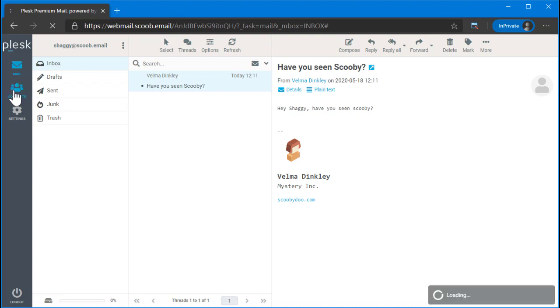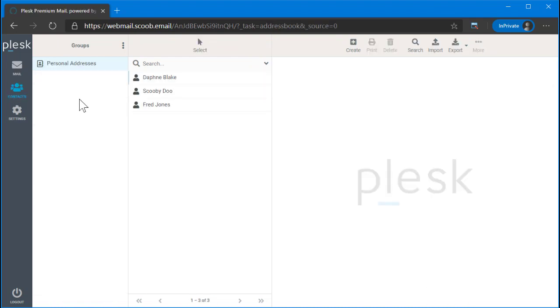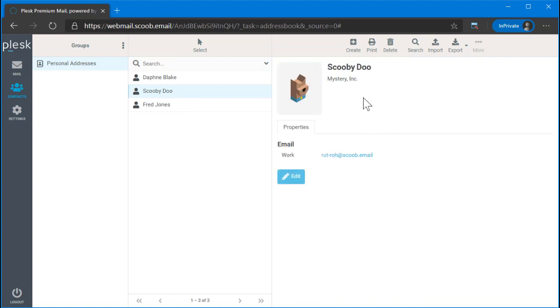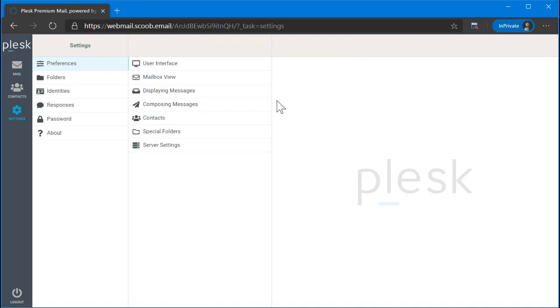When we go over to the Contacts tab, you'll notice you have a similar column layout. Your group of addresses start with the personal address book. You can add more groups later on. Then your contacts, and when you select a contact, you'll see their information show up in the right-hand pane. And again, your options above are to print or delete. You can import or export contacts from here. So your menus at the top of each of your columns have to do with the information in the column below them. In your settings, you'll find all the options that you have for configuring your mail interface. We'll get to those in a different video.